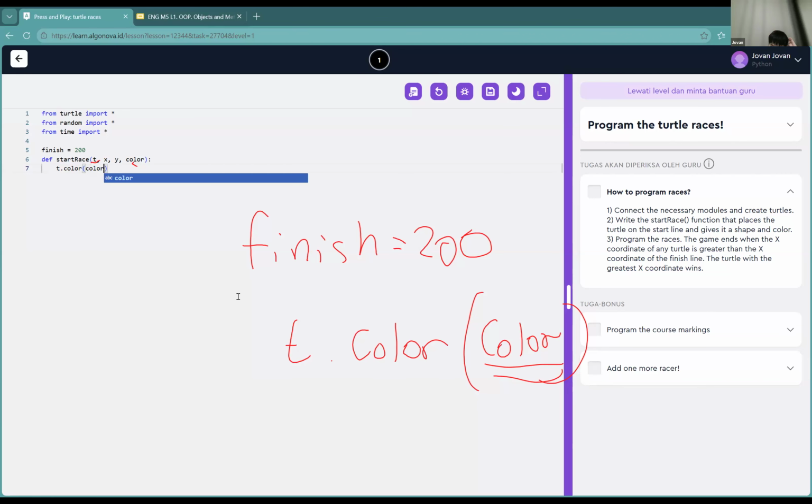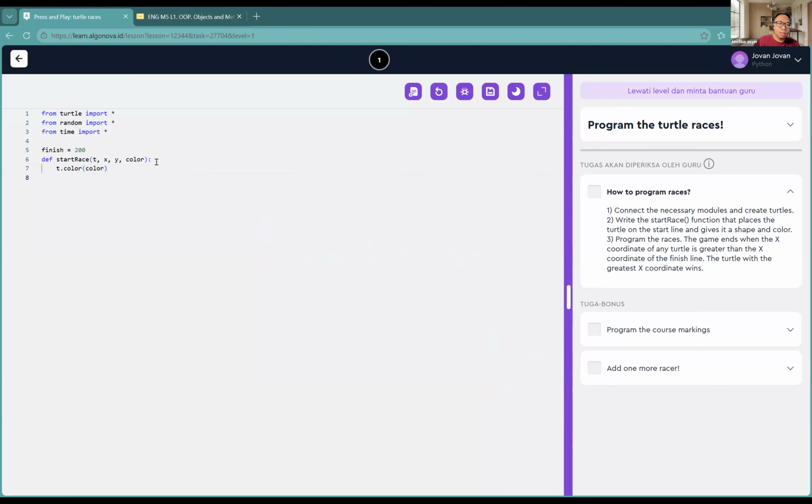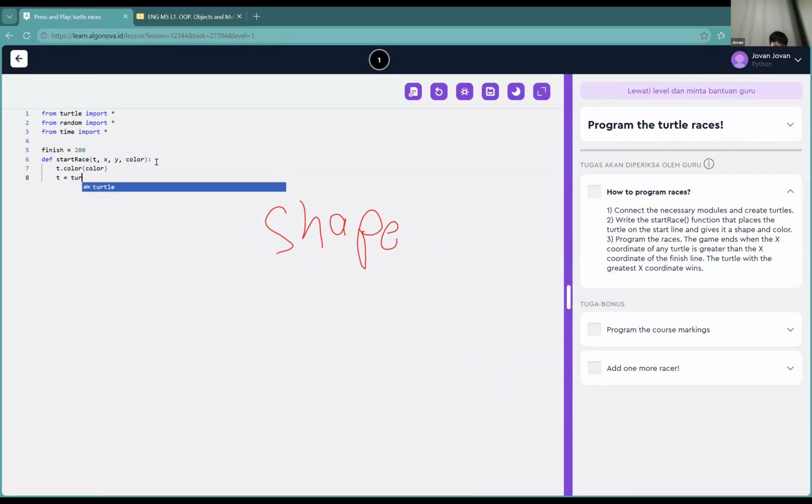Yeah, good. And then after color, obviously, the shape. T equal turtle. No. T dot shape turtle, not T dot equal shape, because this is not a property.